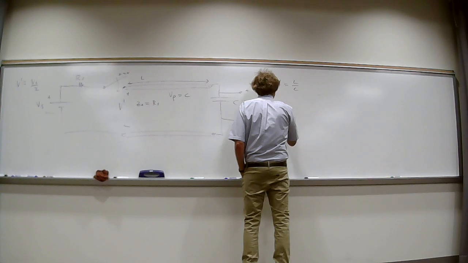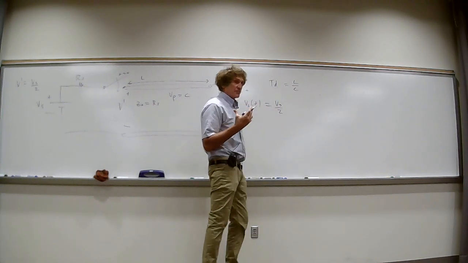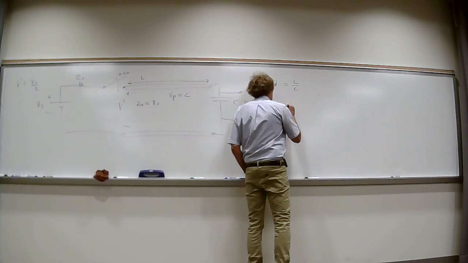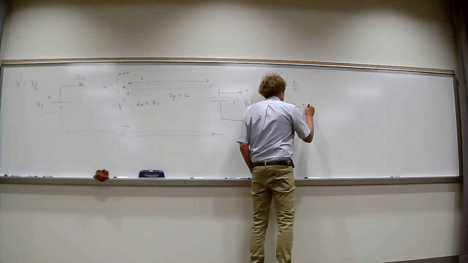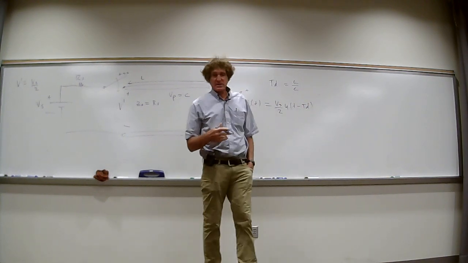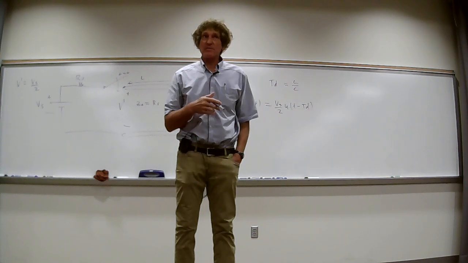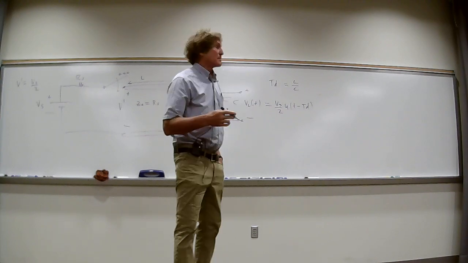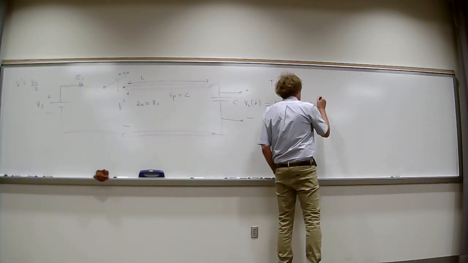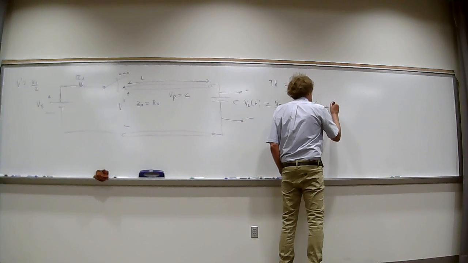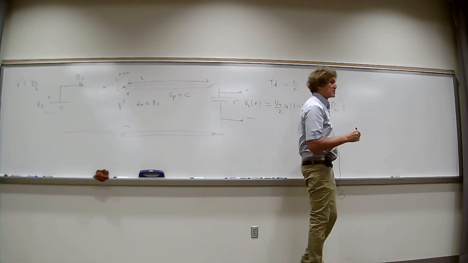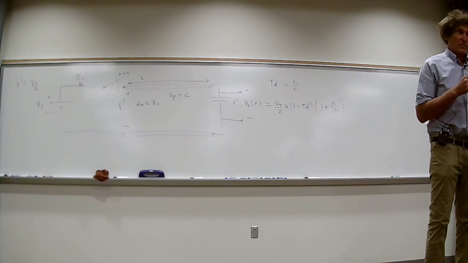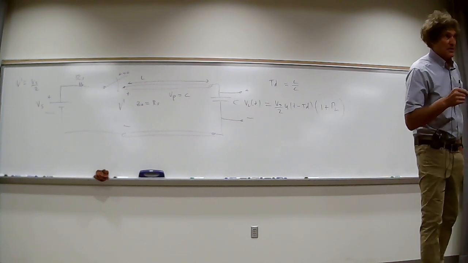So this is going to be Vs over 2. That's the magnitude of the incoming waveform that hit there. It would be delayed by t minus td. So if we start a u of t function that would have to do with the value of the voltage when it actually hits the load, it would have to be time delayed by that. Then you're going to have this multiplied by 1 plus the reflection coefficient of the load. Do you all follow? You're going to have an incoming and an outgoing pulse that would occur at the same time. With me, everyone?